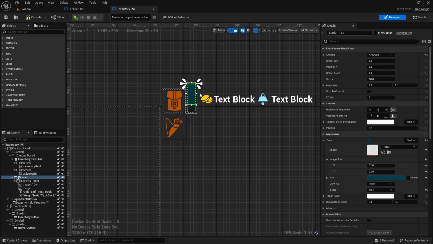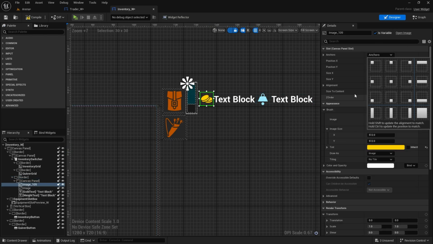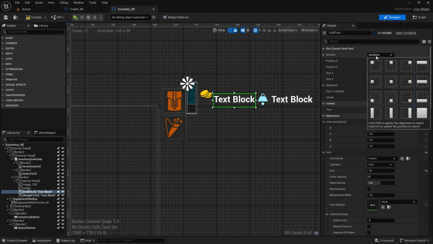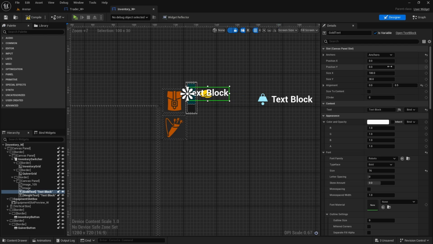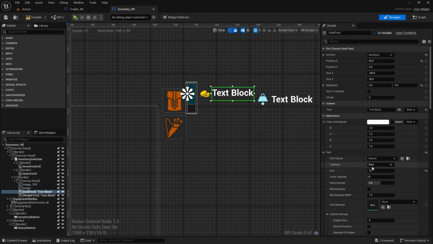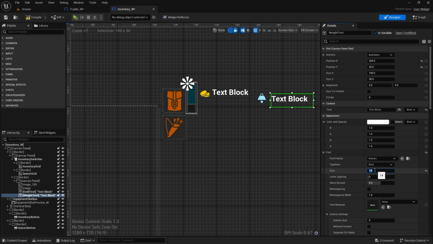And now for this text, what I'm going to do is this image is going to be anchored to the left side in the middle. So Control and Shift and click. I'll offset the position to maybe 30. Then the gold text will also be anchored to the left middle and it will be offset by 60. I'll also make it smaller because I think it's quite big. This text will only be 14. Same for this icon, I'm going to make it 25, 25, and text will be 14.